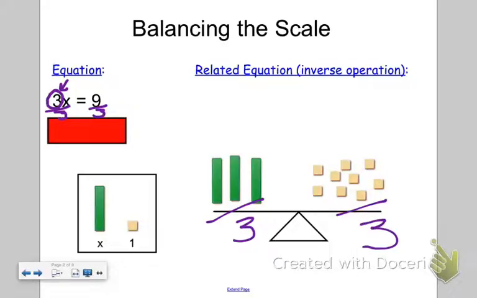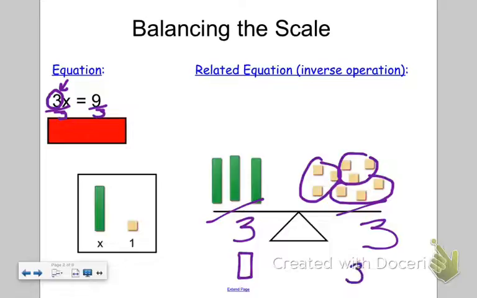Obviously, 3 x's divided by 3 is going to give me 1x. And on this side, if I divide this into 3, here's 1 3, here's 2 3's, here's that 3. I'm going to end up with 3. So if I break it up into groups of 3, I have 3 in each group. So the related equation is x is equal to 9 divided by 3. Each of these x's is worth 3 because 3 plus 3 plus 3 gives you 9. You have 9 on the left side, and of course you have 3 3's on the right side, so there's your other 9. So in order to solve a multiplication equation, you have to divide by, in this case, the coefficient, the number that was multiplying the variable.